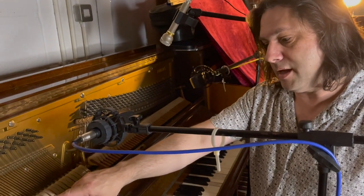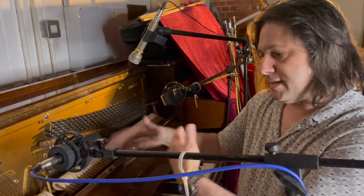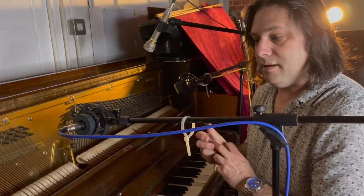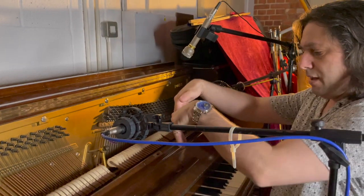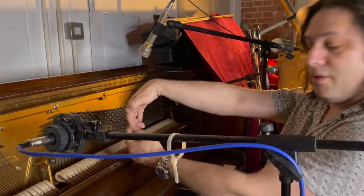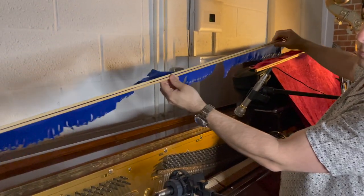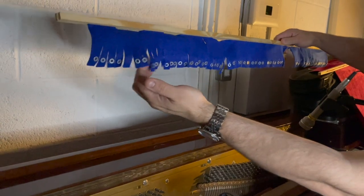I've made a special add-on to this piano which enables you to get the metallic saloon bar piano sound, famous on records by Mrs. Mills in the 1960s — also used by the Beatles on tracks like Penny Lane. The way I've done it is based on a Challon piano that had a thing called a mandolin rail — basically a rail with hanging fingers of felt that had some sort of metal tip on them. When the hammer hits the string, it pushes on a piece of metal and hits the string with the metal. I made this a few years ago — it's just two pieces of baton wood with felt stuck on it, cut into little fingers with washers on every single one.